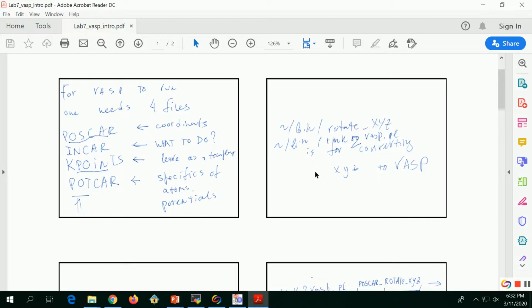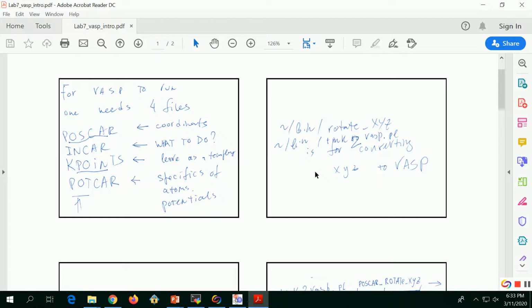I do not know what CAR means, but the creators of the software like this ending. They call everything with the ending CAR. So POSCAR is the position. It's positions of ions, and we do have a little additional step in converting XYZ into a specific format for the input of the coordinates of atoms for the VASP format. I will focus on it in a very short time, and it is the main goal of today's meeting.